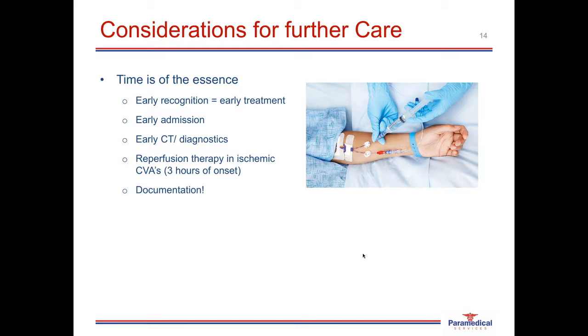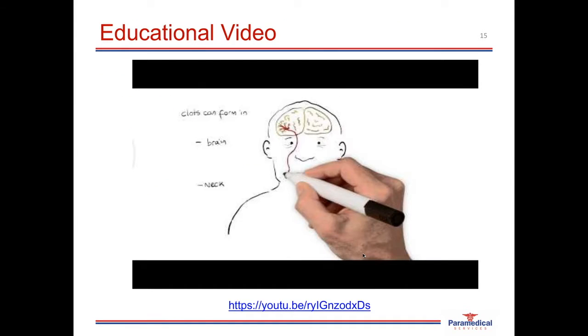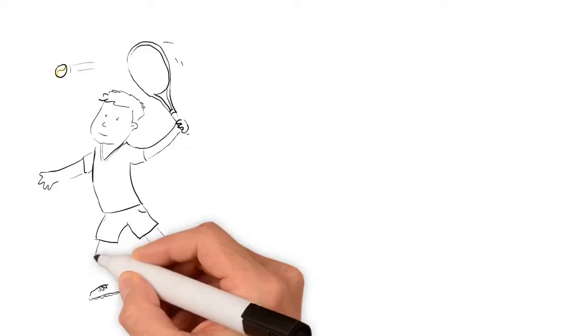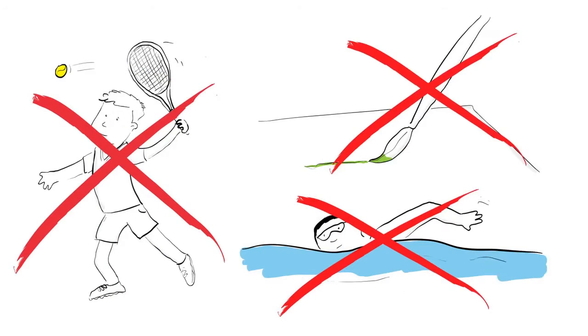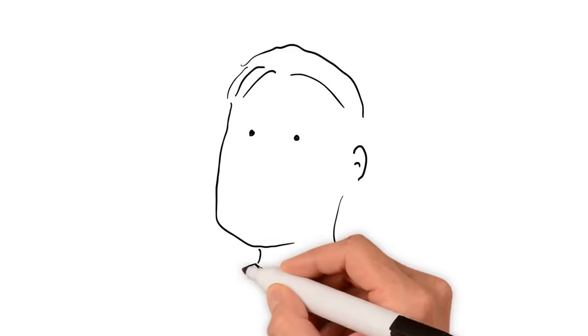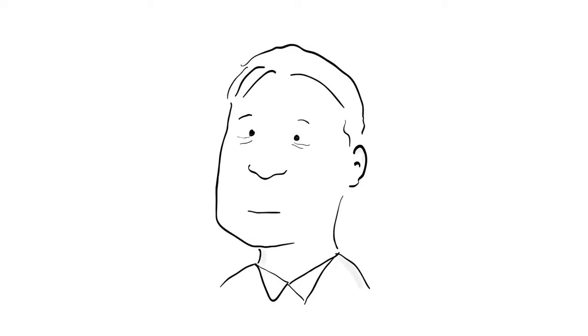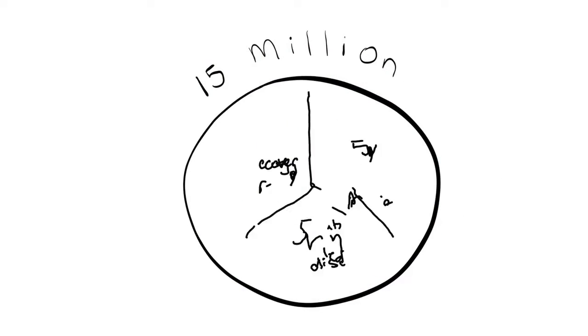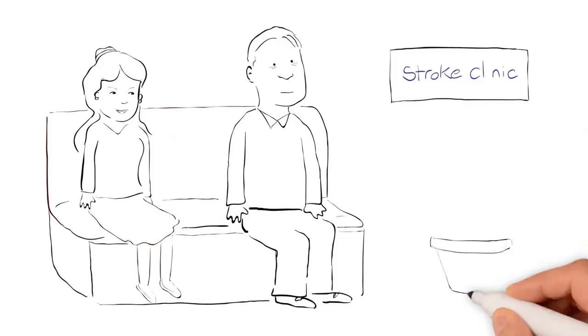To conclude this presentation, we will finish with an educational video which is part of a public awareness program to inform people about how strokes occur, how to recognize them rapidly, and what treatments are available. The word stroke comes from the idea of receiving a strike or blow, as that is how quickly strokes appear. Every year more than 15 million people worldwide have a stroke; of these, 5 million die and another 5 million are left disabled. Whilst most strokes occur in people over the age of 65, they can occur in much younger people too.